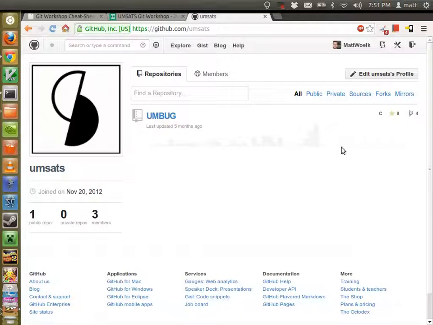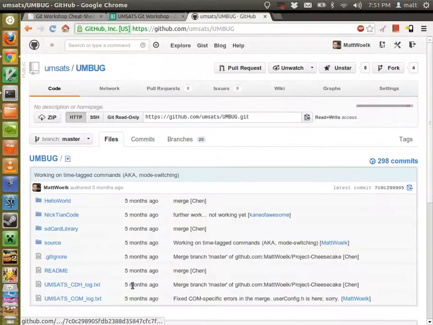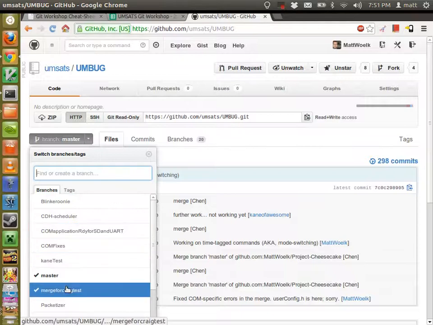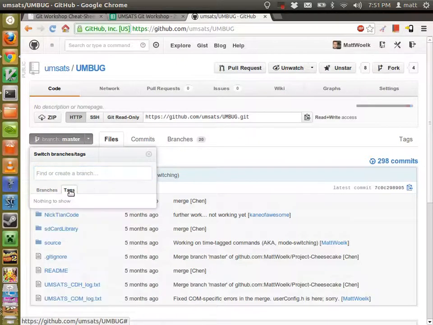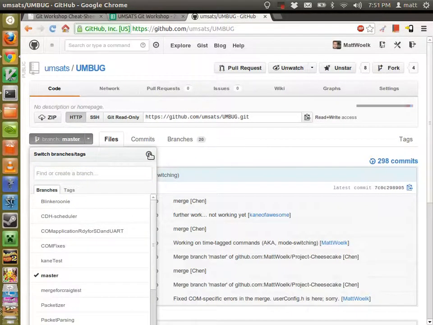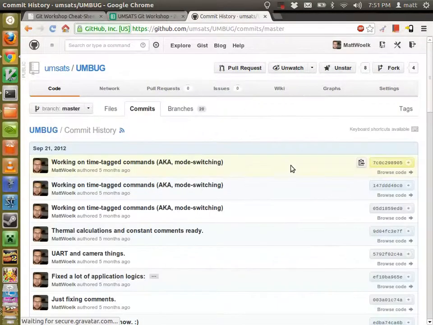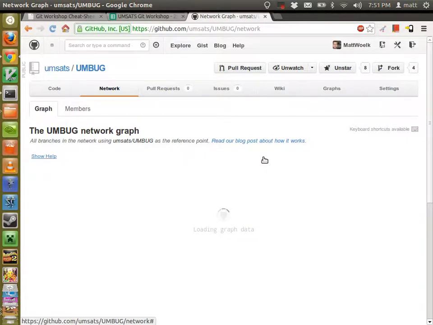You can click on it. You can see its activity basically halted in August because we went somewhere far away. But you can see the current state of all the files. You can switch branches to all these other ones. We didn't use tags, but they are here and available if you want them. And you can see a list of all the commits. Lovely. Also, there are fancy things like network graphs that show people's different contributions over time. So GitHub is a wonderful thing, and it's a nice place to store your projects.